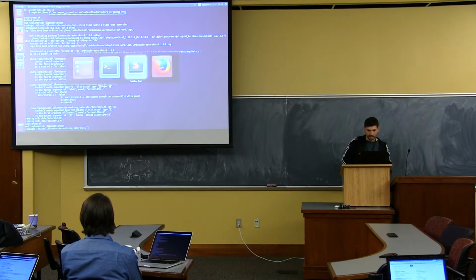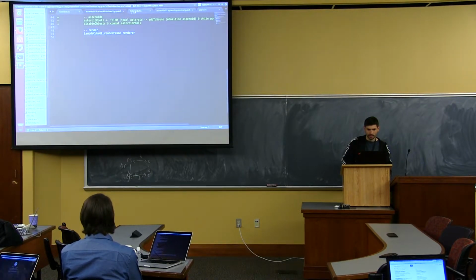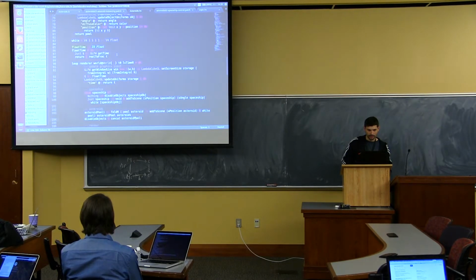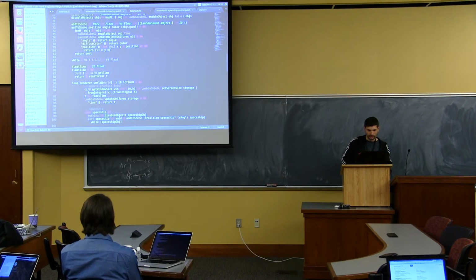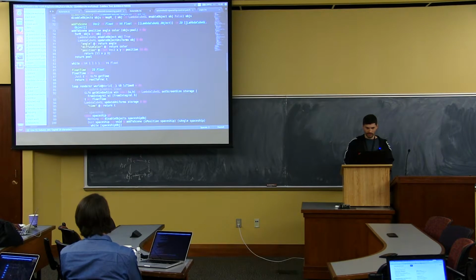Return pool. Oh yes. As I said, we have to return the remaining part of the pool. Here we go.